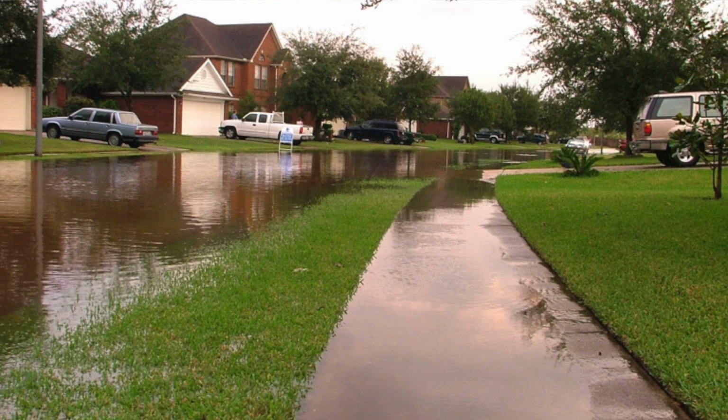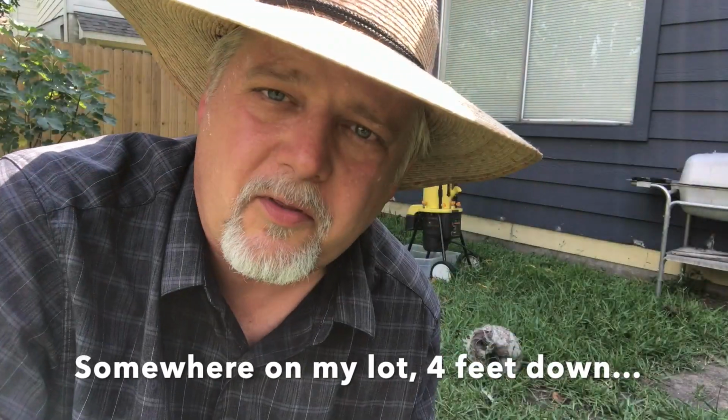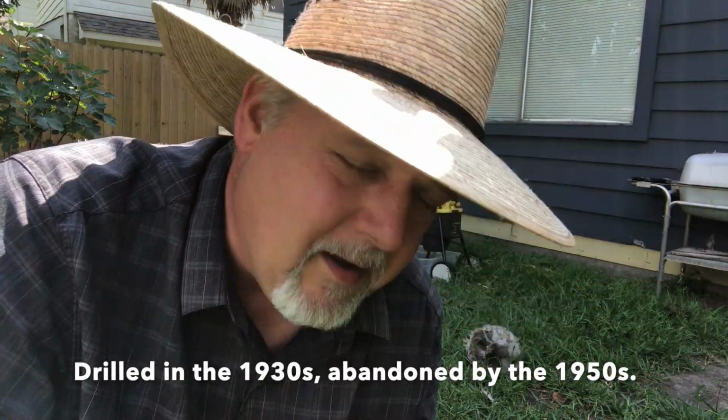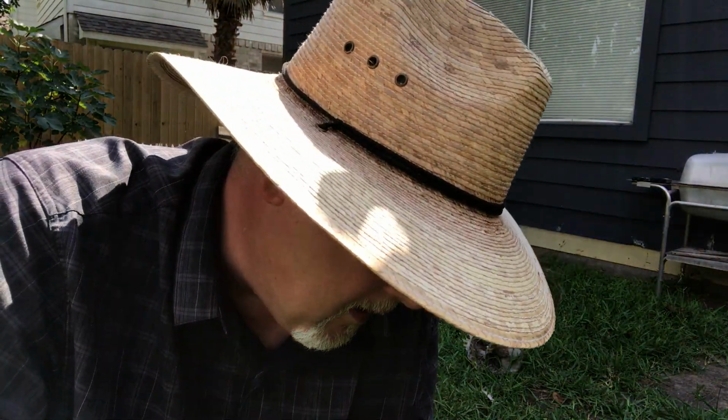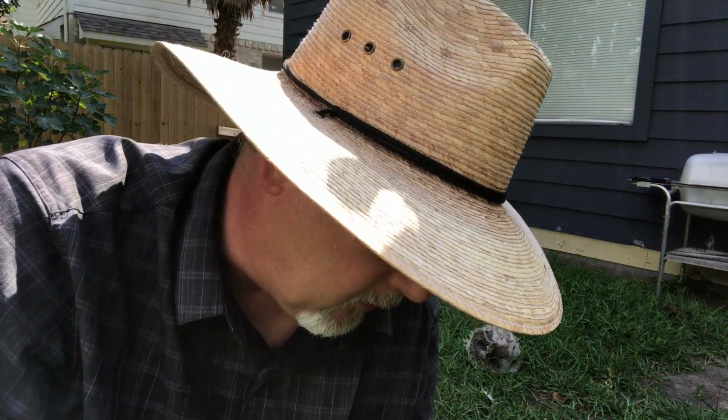And all that clay they threw up on our pads where our houses and backyards are is about 3 or 4 feet deep. Sometimes right here, it's I guess about 2 feet deep. Once you break through that top layer of black gumbo clay, you get down into the original topsoil, and it's not so bad. You can dig that pretty easily, but it's getting through that clay, wow man, that's work. Once you get through it, you've got another foot of topsoil, and then you get into the clay again.